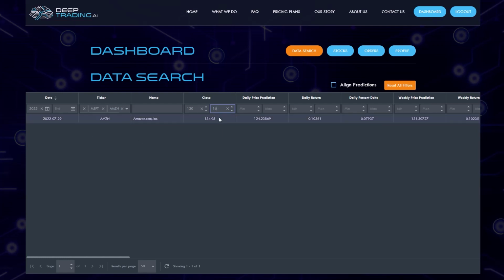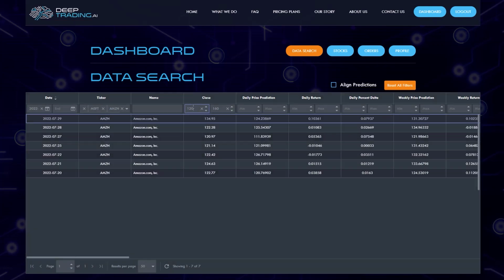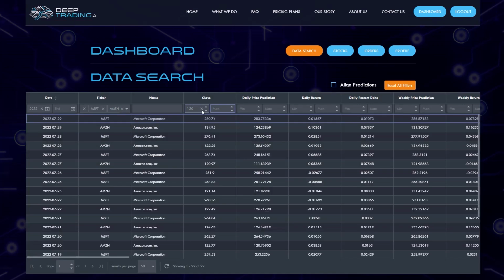We can make it 160, or we can even reduce this. So you can enter a minimum and a maximum value. Again, if you don't enter a max value, it's everything above the minimum value.